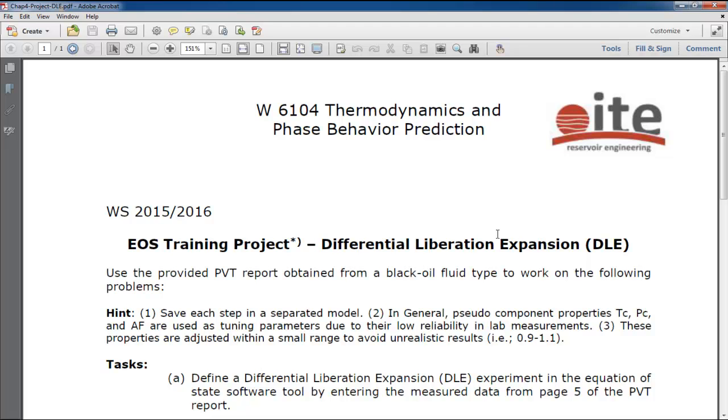However, this part here, until this point, is exactly this part. Once you enter here, you enter the two-phase region, which is the same here.